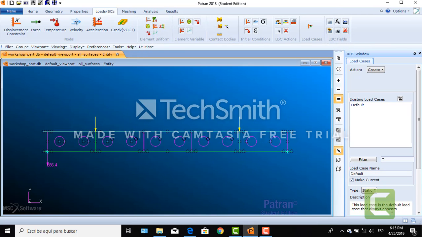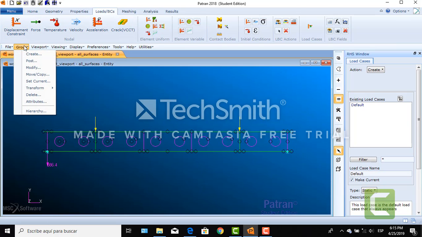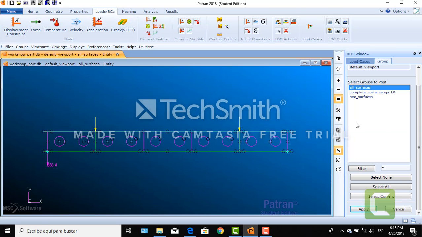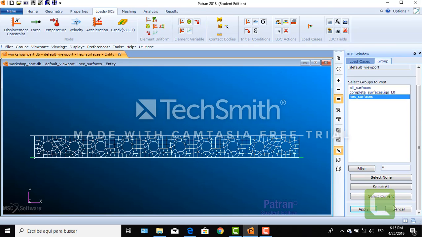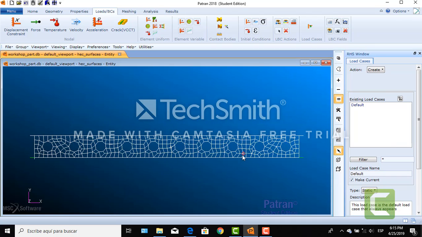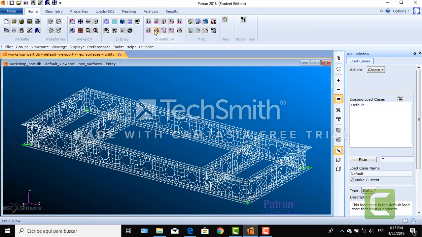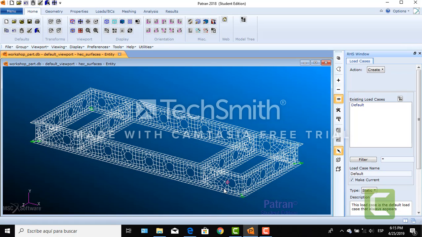And so since that's alright, we just go ahead and click on group and post. We now need to post our hex surfaces, or as the workshop tells us to call it, the FEM surfaces. We click on it, we apply those, we cancel those, and we just go to home, change our view, and fit to view so we can all see it better.